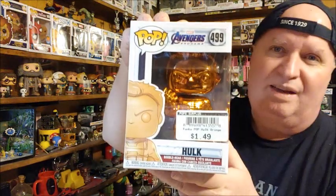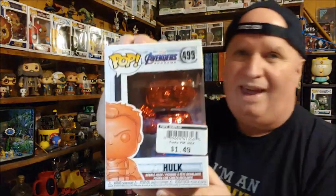Okay, so all these, they're duplicates, lots of duplicates. So I'm going to try to pull out one of each. So this, the yellow one, is valued at $10. That's a big one, but not all of them are. Orange one is valued at $7. They're all gold, colored chrome pops. I don't know, whatever. The red one is worth $8.